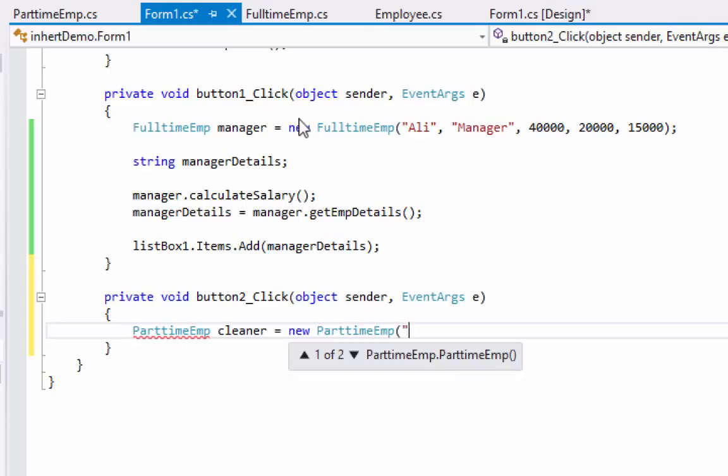I'm going to give a name, and this time I'm going to pass the number of hours he worked and the hourly rate. So he has worked like 200 hours and the rate per hour is 15.60.